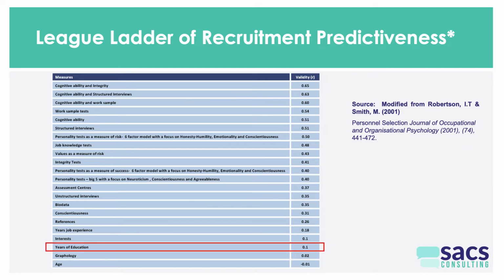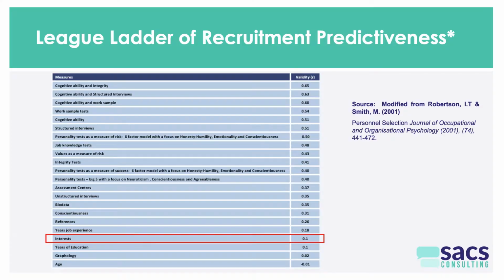Years of education is also a very weak predictor. This surprises people. Well, I got a PhD. Does that make me a better employee? Well, probably not by virtue of the research. If you've got the necessary minimum qualification to do the job, so let's say if you're an accountant and you need to be a member of a professional society, so you kind of got a ticket. I'm a psychologist, so I've got a ticket. Psychologists with PhDs can't be assumed to be better than psychologists with the absolutely raw requirement to do the job.